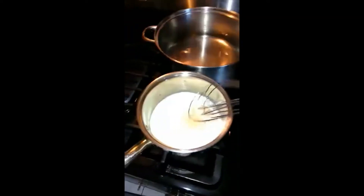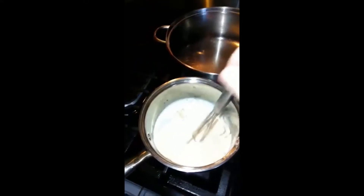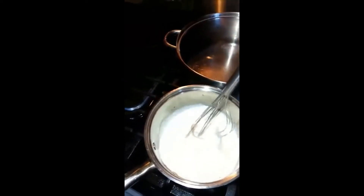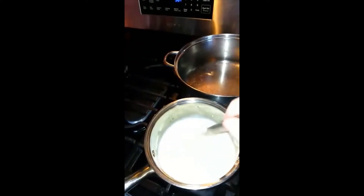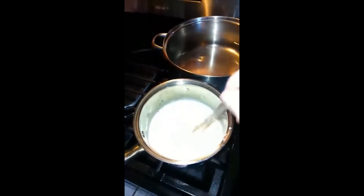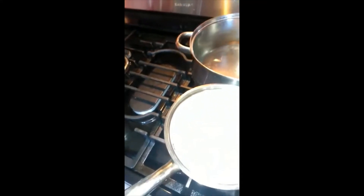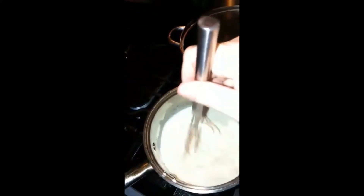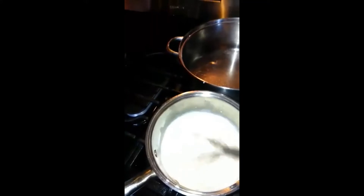You're also going to take some of the garlic salt and put it in here. Once you put that in there, you can just start mixing it. The cream cheese, once it gets warm, will be easier to break down, so right now it's kind of difficult — let it get warm and then you can just whisk it up. You don't want to leave this on without mixing it though, because it's going to burn. Definitely don't leave your heavy whipping cream unattended, because it will burn and it'll stink and it will not taste right.